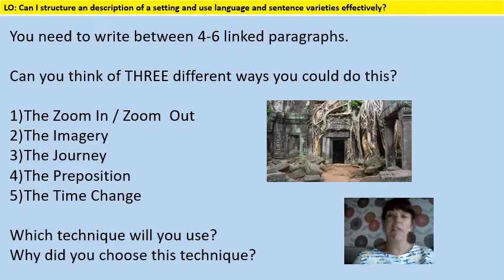If you think about the way films work, films often do this, don't they? The camera shots start big and then get increasingly smaller. Or you can reverse that. You can start with a tiny thing and then slowly, it's called pan out to the big setting. And so you can plan somewhere between 4 and 6 paragraphs that way.